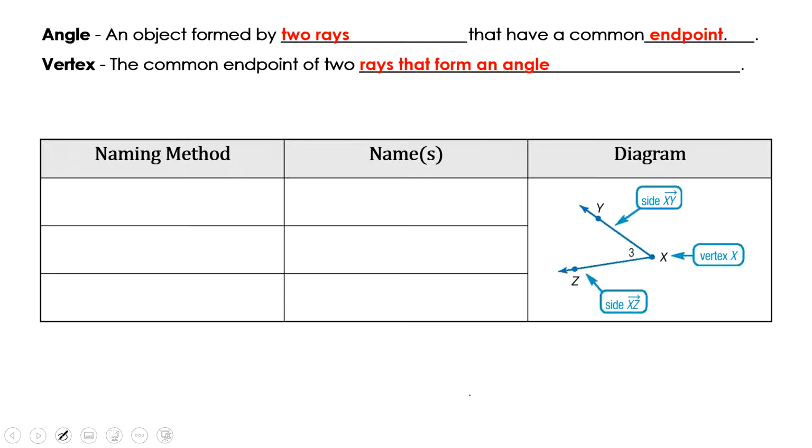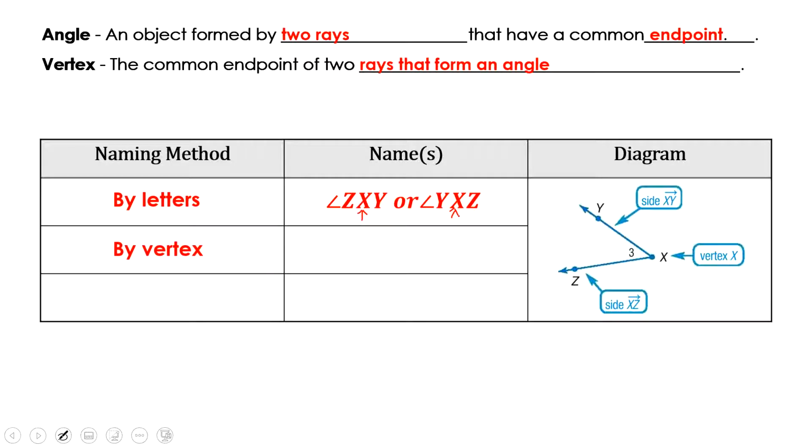As we get talking through them, there are three ways to name angles. We can name them by the letters. If you look at the letter in the middle, it's always going to be named by three letters. The letter in the middle is always the letter at the vertex. So every angle will have a letter at the vertex. That's the letter we want to put in the middle of our angles as we're talking about them. Does that make sense? Okay.